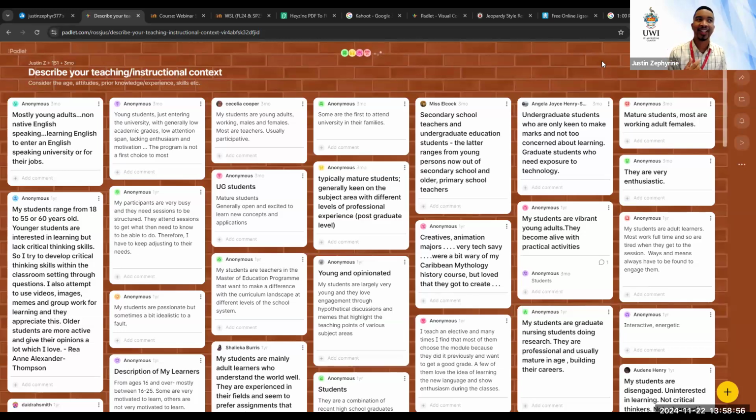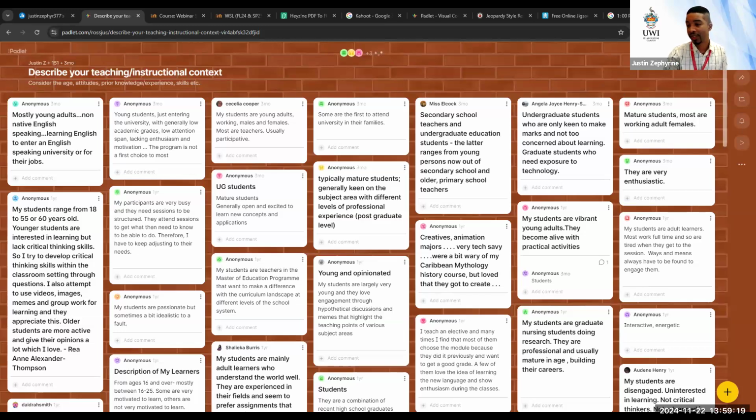It's interesting to see that even at different levels, or different institutions or contexts, they seem to have the same descriptions. Yeah. So I'm interested to see what you encounter in your particular context.